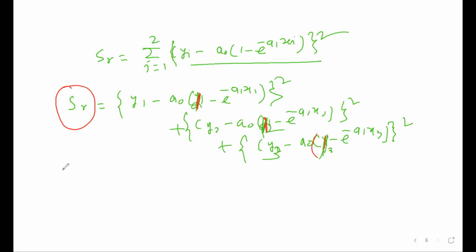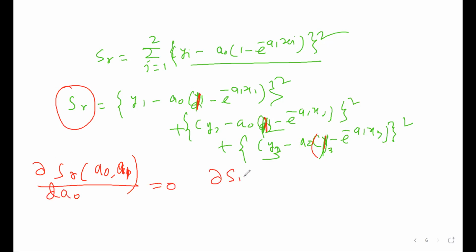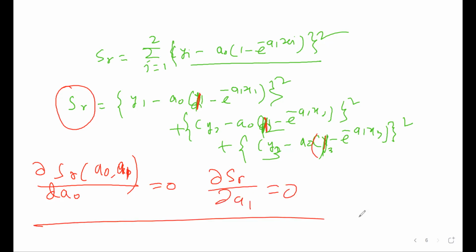Then this function SR is a function of a0 and a1. Okay, what you need to do, you have to minimize it. By using some naive technique that we did, okay, the partial of SR with respect to a0 equal to 0, then the partial of SR with respect to a1 equal to 0, we obtain 2 equations, isn't it? But if you want to go in this way, we will obtain some equations that cannot be solved so easily. But you can deploy an iterative technique to solve them.